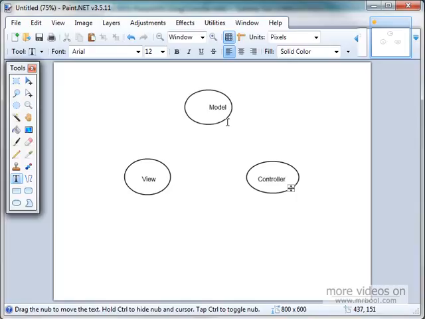Now, the key concept in here as far as MVC is concerned is the separation of concerns. We don't have that data mixed up with everything else like we used to in other programming concepts. So right now, the view only displays the data. The model contains the data itself. So there is a separation of concerns in here, which makes it really easy if I want to test my application. Okay, so this separation of concerns makes the testing of the application very simple.